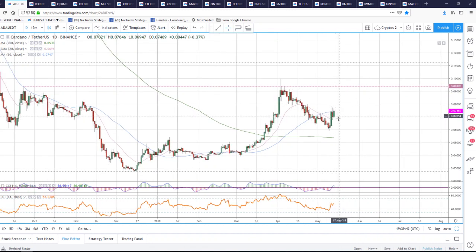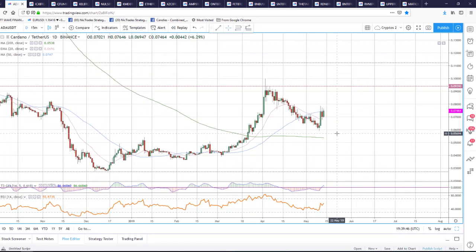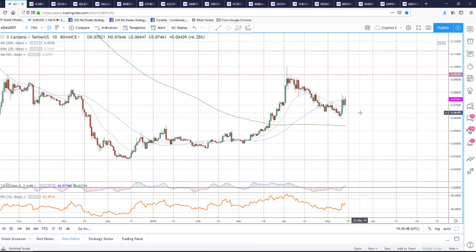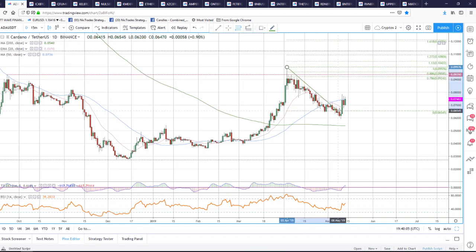Most often, when I see this, we will set up a retest of the lows before we go higher if these moving averages are the wrong way around. So I would not be surprised to see ADA do that or do one more. But I'm wrong, obviously. If we break out or if we close above this daily 50 moving average, then we should carry on and continue higher from here.